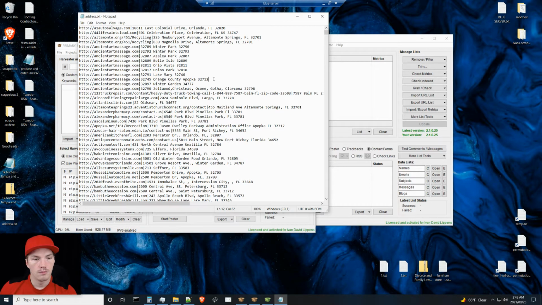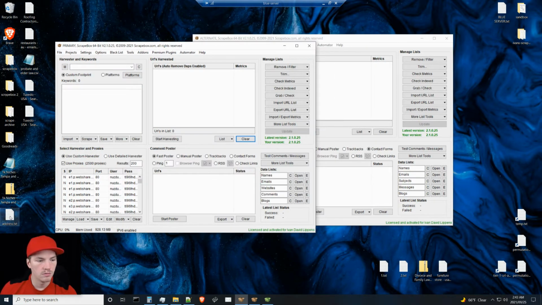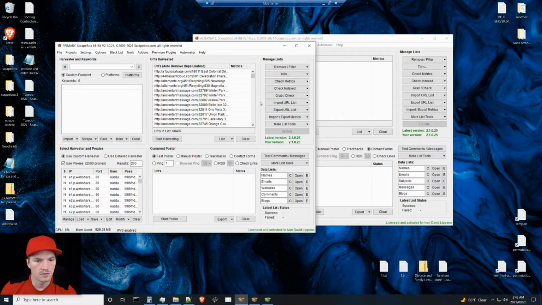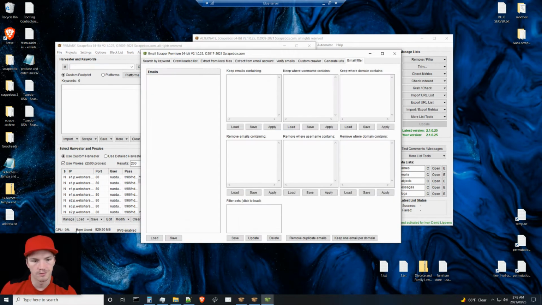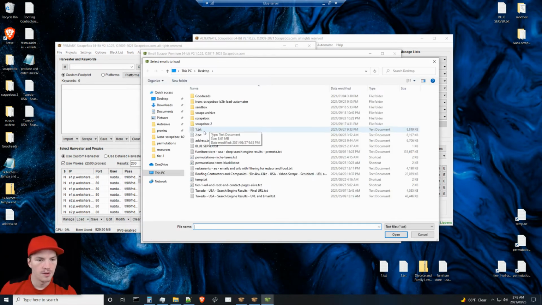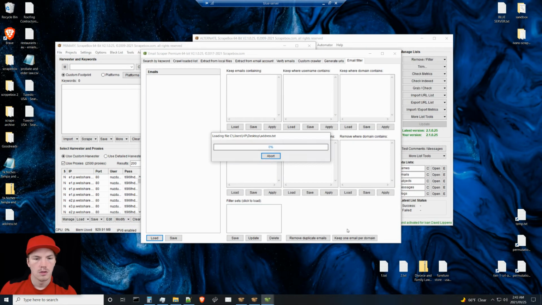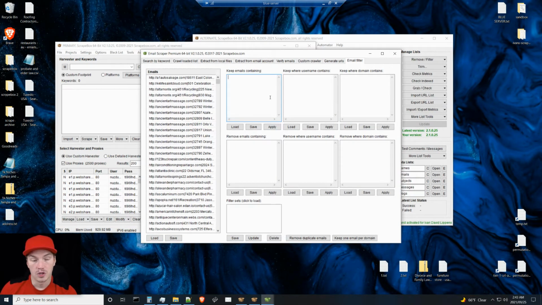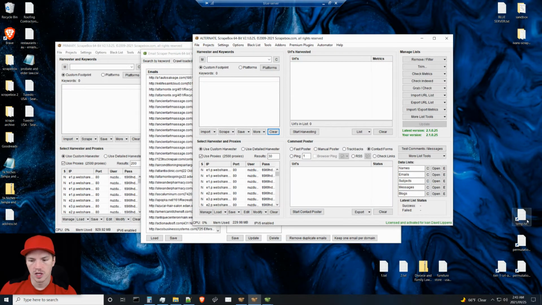And so then once you have your yield, you would drag your text file into this region, or well, not into this region, but you would open up a premium email scraper plugin instance for the email filter, and then load up your address file, and then you would paste in your zip codes. You can use your temp file.